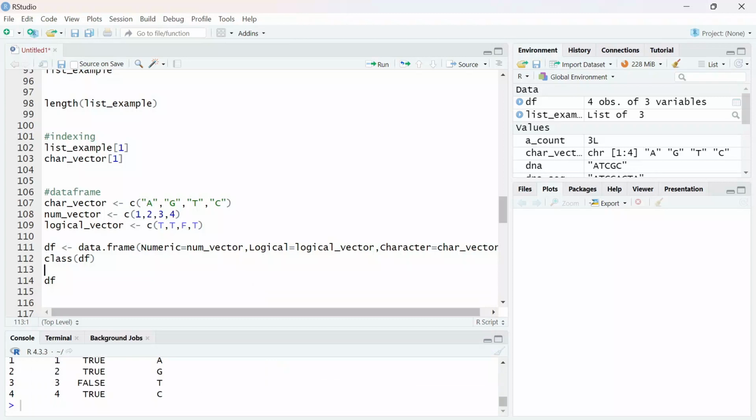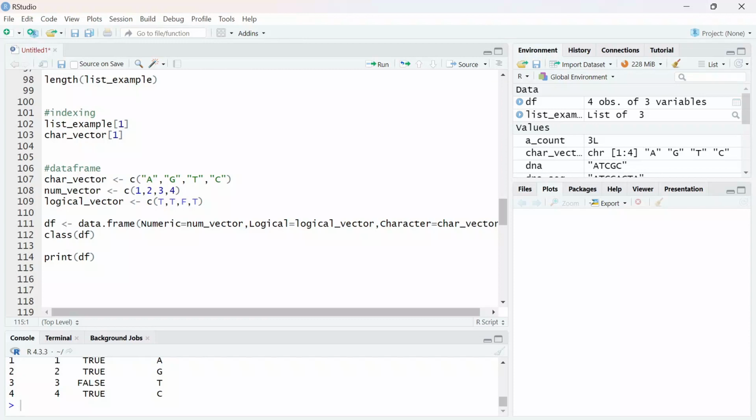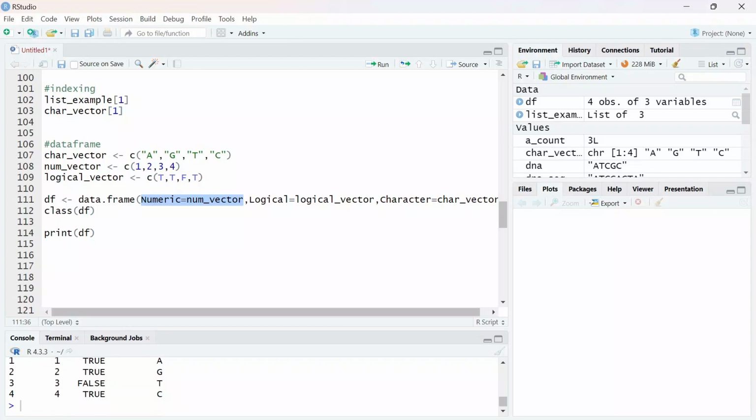I can just print it like I did. I can also print it this way. Let me now use the cursor. I have it here. So you see, with data frames you have your rows and you have your columns. The first column is numeric, the second is logical, and the third is character. These are the columns we defined here. This is one column, this is another column, this is another column. So this becomes our data frame. It's quite interesting when we do some of these things.